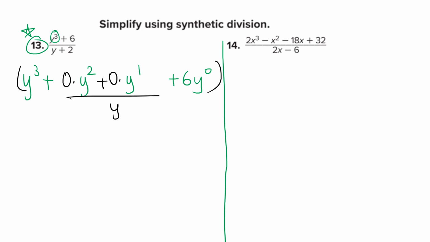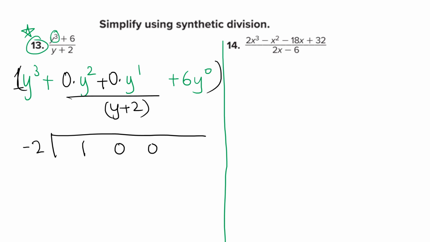And now you can begin dividing with y plus 2. So let's start synthetic division. First of all, this is y plus 2, so the number that will come outside is minus 2. Let's write the numbers: 1, 0, 0, 6. Now, in this question, if you would not have written this 0 and this 0, the terms y2 and y1, the question will become wrong and therefore the answer will also be wrong. So be very careful. If the degree is 3, you have to write 0 times y2, 0 times y1. You have to add these two terms in between, put the number 0, 0 before you start synthetic division. I hope this is clear.